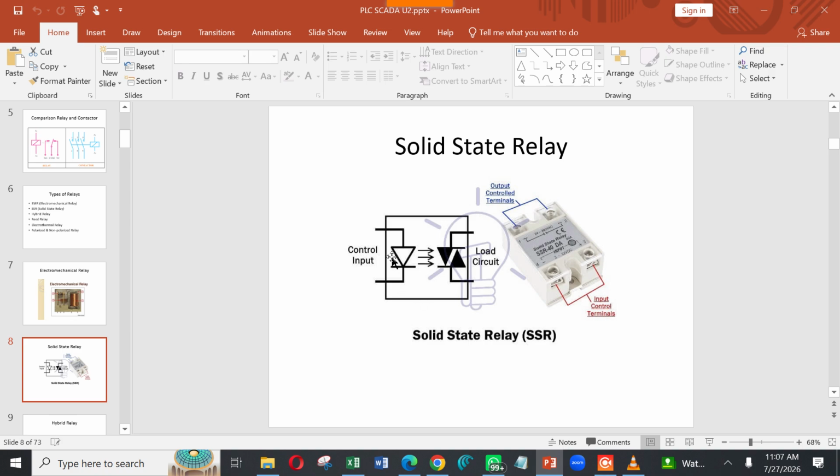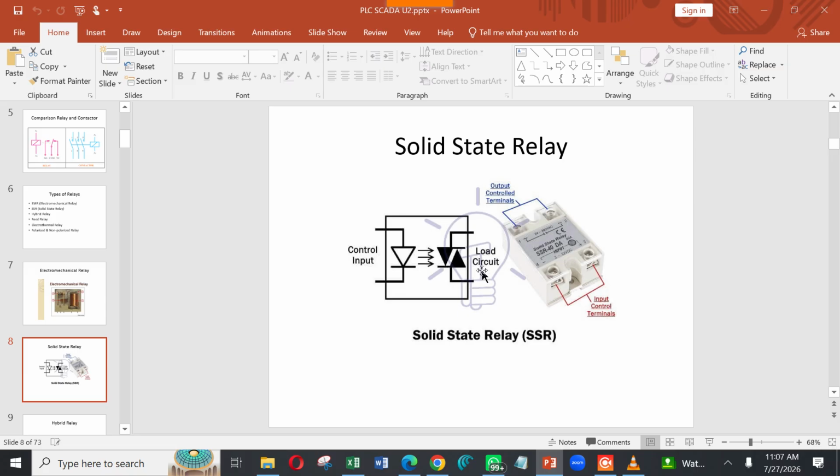If a diode comes with this arrow mark, then it is giving the light output, so we can call it an LED. Then what is this? This is called a light activated semiconductor device. It is a power electronic device.